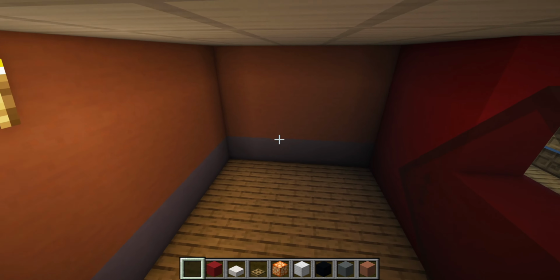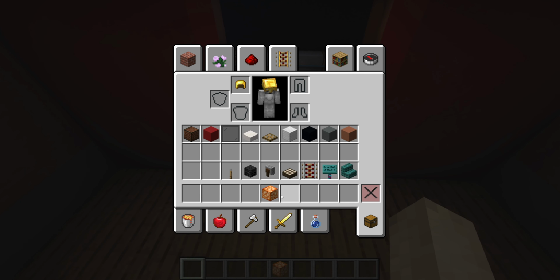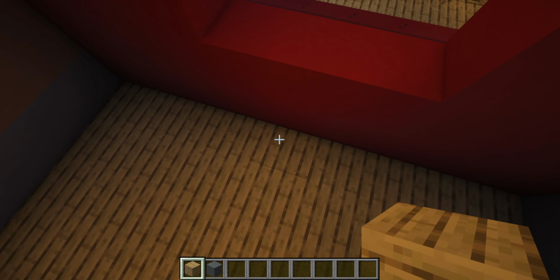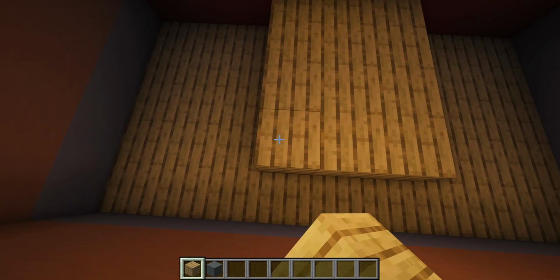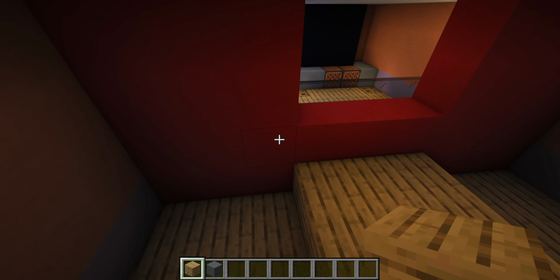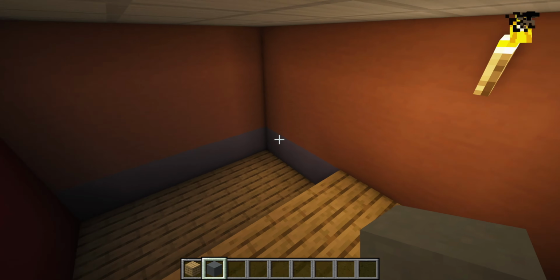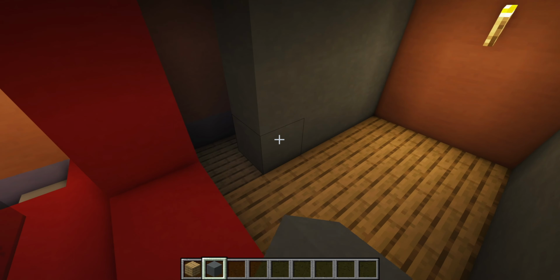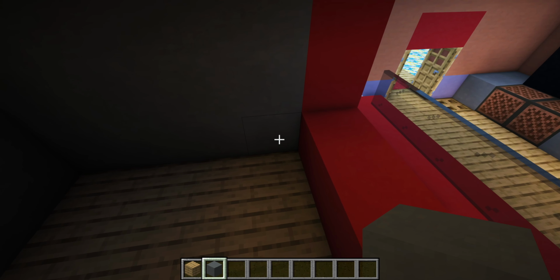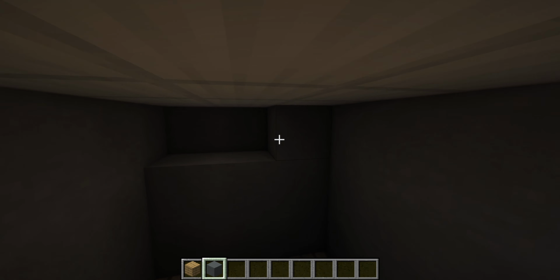And then this back room here, we want it to be a projector room. So we need a few different things. It's easier to do it whilst it's nice and bright. The projector room is kind of like a false room. We want to have a floor that just sits behind the first row of red concrete here. But then we want to build up walls using cyan terracotta like this, and we want to box it in and reduce the amount of space. We don't need this much space, so we need 1, 2, 3, so we'll box this in even more.